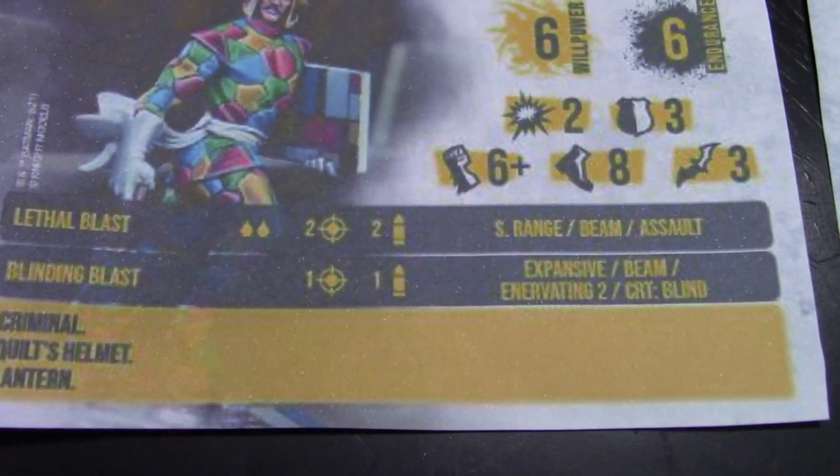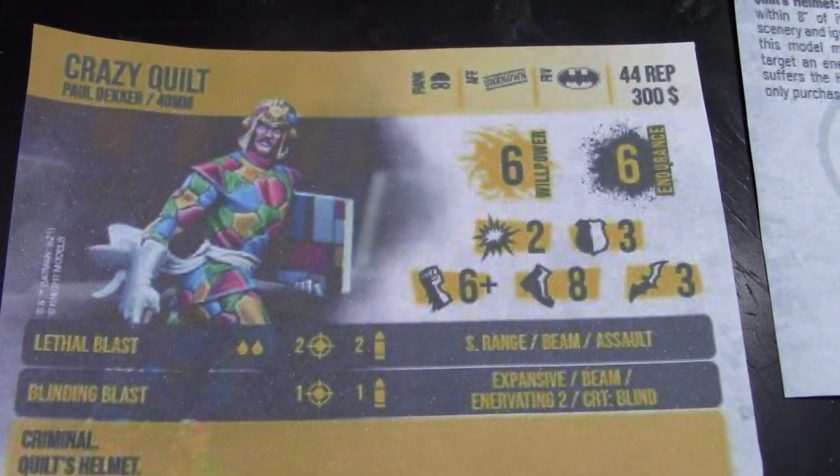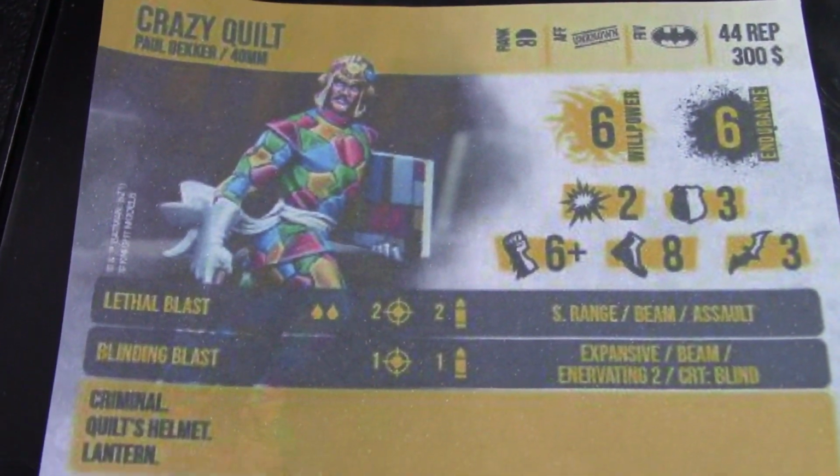With a handful of dice, and it's assault, so he won't lose that strength dice from moving and firing, but again, you've got to expose him to risk in order to use it. So if you've got a canny opponent who knows what he can do, he'll be out of the picture long before he gets within range to do anything, or he'll get one shot off and then he'll be taken out quite quickly, right before he gets another chance to use it.